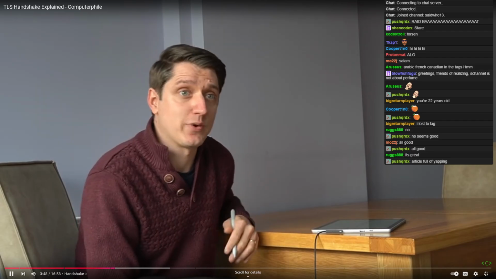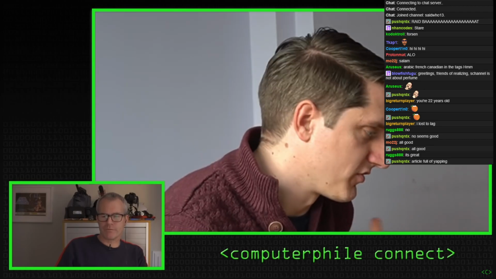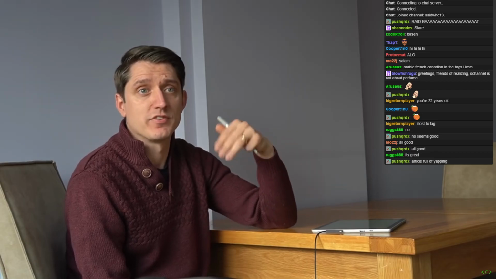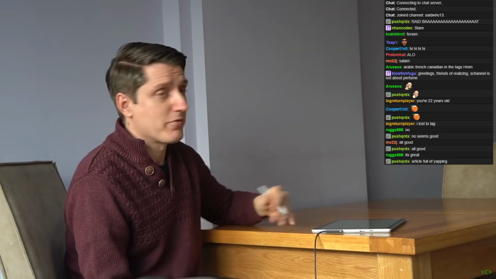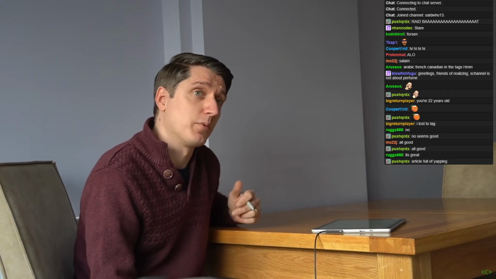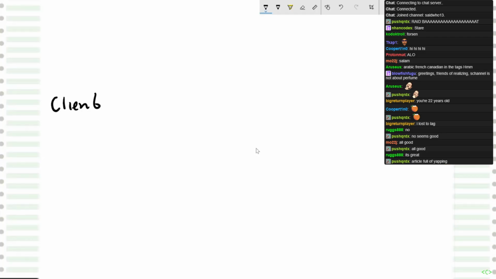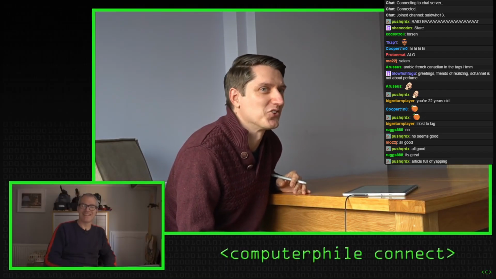So let's go through the actual handshake, and then we'll see some of these things appearing. We're going to start a conversation over the internet. It's going to be with someone using TLS. So we begin obviously with a TCP handshake to get a TCP connection established. And before we send any application data, that's when we're going to do our TLS handshake. So this is the client over here, and this is the server over here. I'm going with client and server this time, not Alice and Bob. It would work just as well with Alice and Bob.